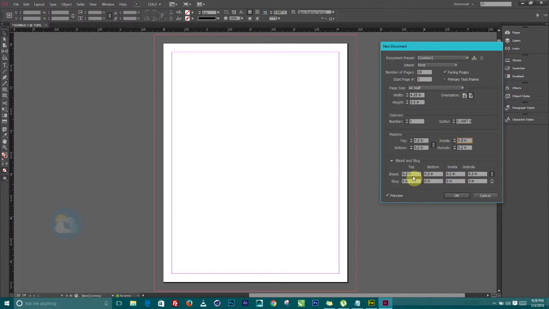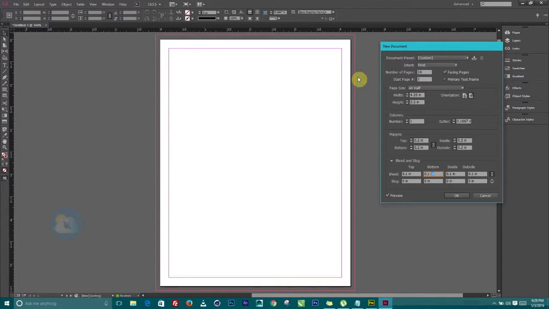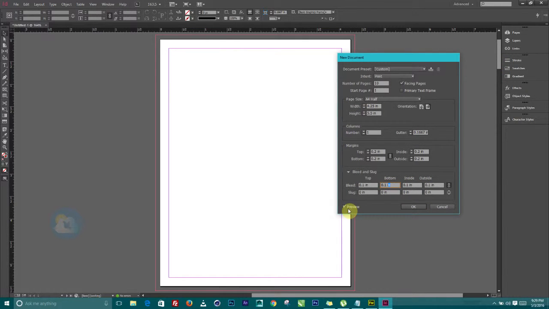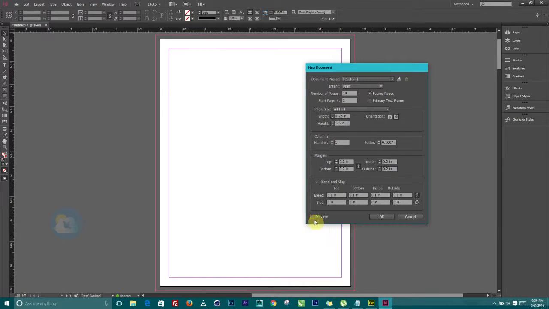Then we can use 0.1 for the bleed. Alright, so we have something a little bit elegant to work with. So that's the essence of this preview button. And also, if I scroll down, I can't do that. I have to say okay. Then I can turn off preview. You can see, you can turn it back on. With these settings, I think I have the kind of thing I want to work with.